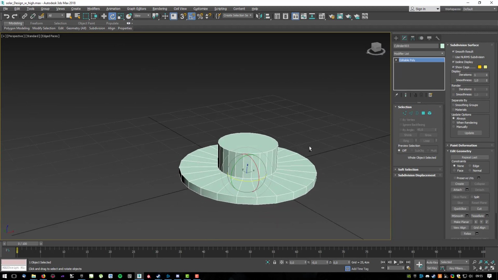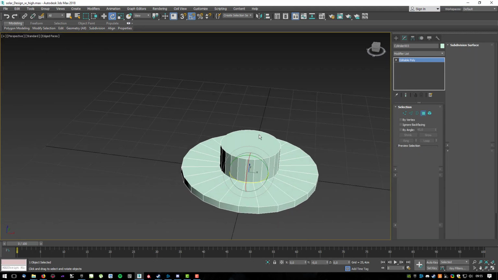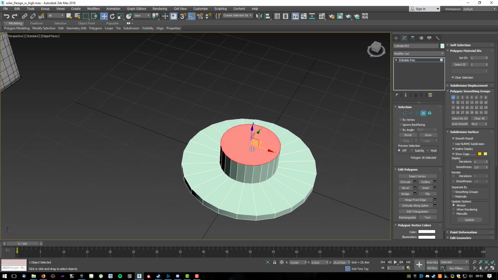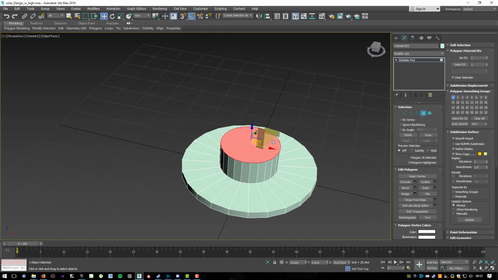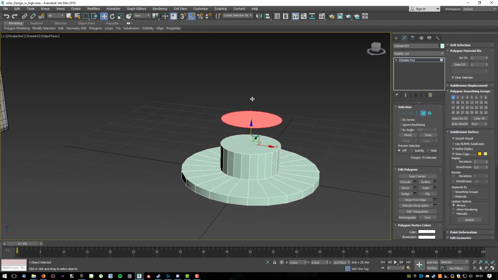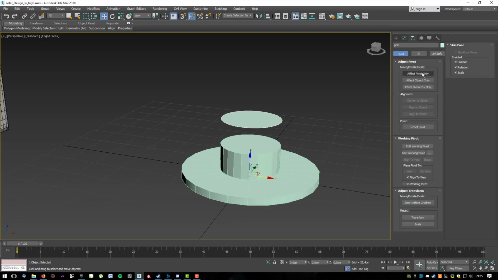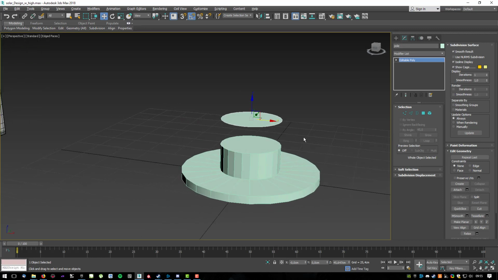So instead of just doing another cylinder, we can just select this face here. Go to faces, polygon here. Select this. Shift, hold, and drag this up. And clone to object. And we'll name it pole for now. Now we're going to deselect the polygon mode. Select the pole here. And let's go into hierarchy. Activate pivot only and center to object. And deactivate again. Go back into this mode here.